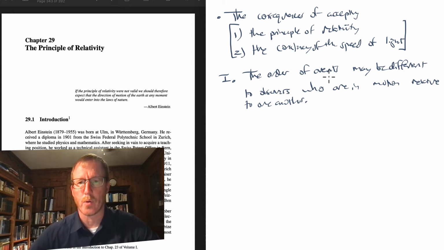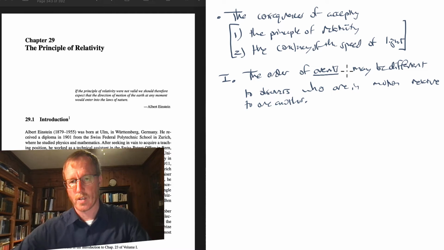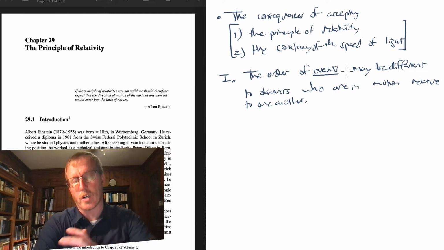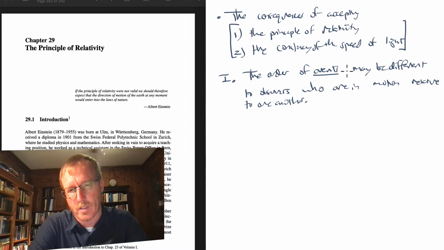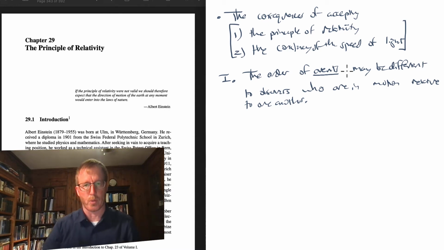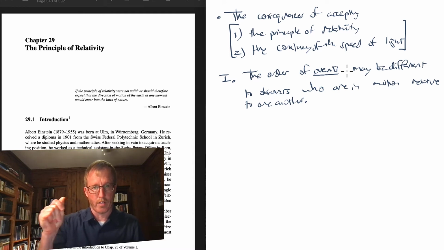Now, in order to understand this statement, we have to understand what we mean by an event. There's a kind of colloquial way that people use events, like, I went to a concert. That was a really fun event. In physics, the idea of an event is something a little bit more precise. By an event, we mean something that has specific space and time coordinates. So for example, if I snap my finger, that would be an event.